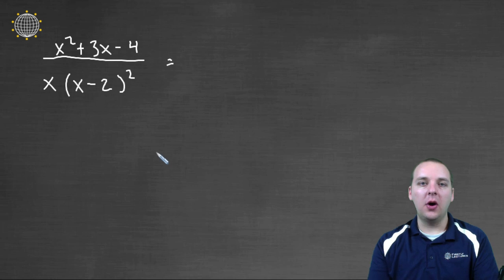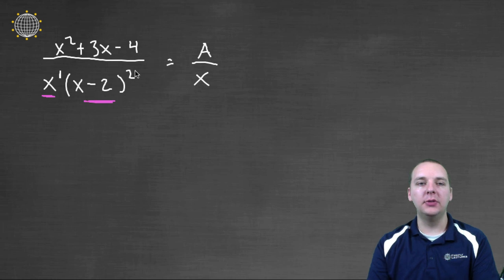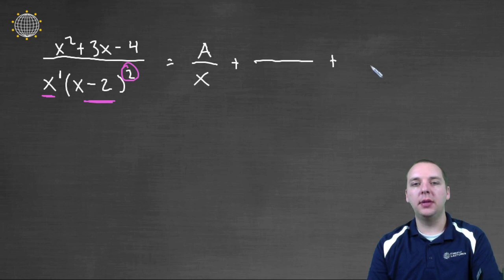Right, and if you'll recall, the decomposition depends on what these denominator factors look like. This is linear, and this is also linear even though it's repeated. So these are two linear factors. So what is this guy going to contribute to the decomposition? Well, he would contribute an a over x. Only that one term because he's only to the first power. Now the x minus 2 squared, on the other hand, is going to contribute two terms. Why two terms? Well, because he's squared. So I'll go ahead and put plus blank and then plus blank again.